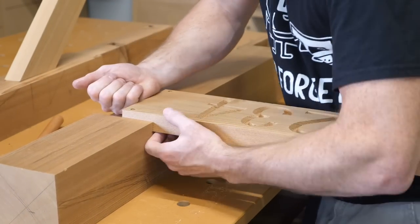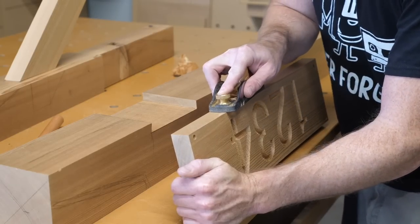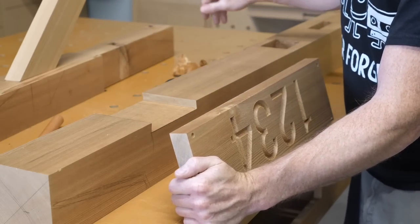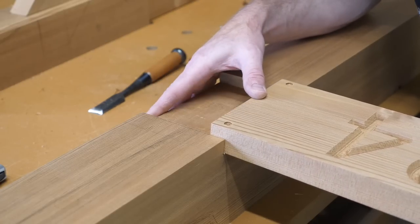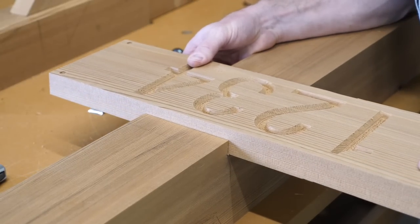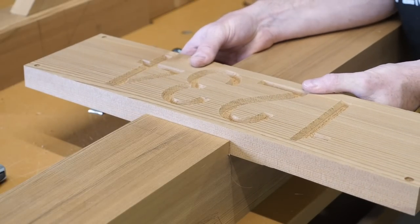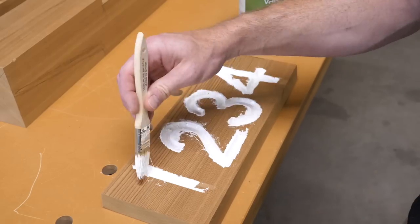At this point, the dovetail dado thing is undersized, so I sneak up on the fit with the trusty block plane. After fitting the sign, it's now time for a bunch of little random tasks, the first of which is to add a few coats of paint to the address sign. Next is to cut a plug for the hole on the back of the column.